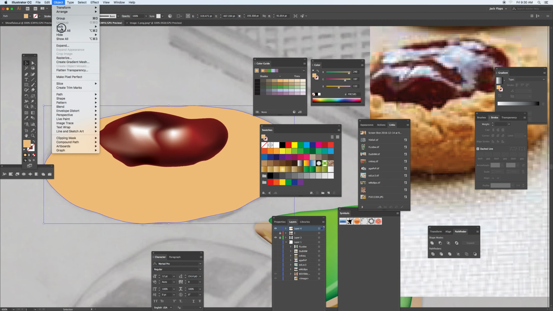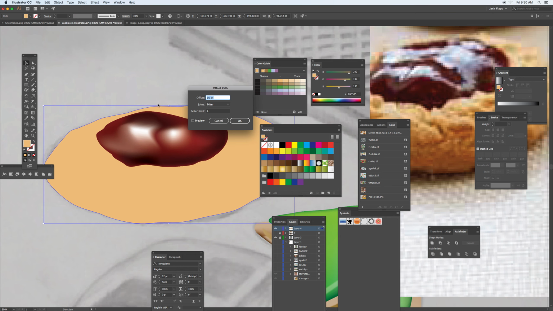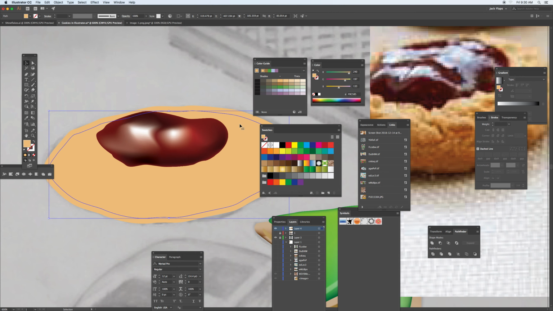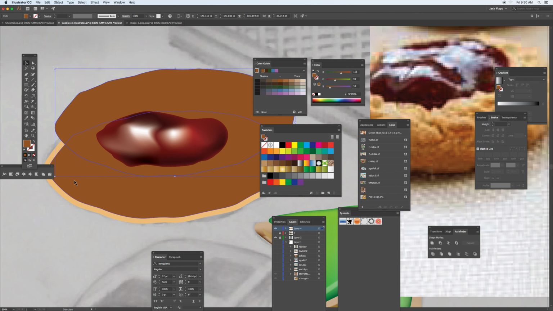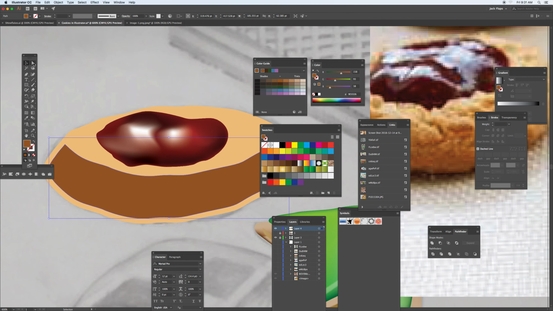I'm just going to take Object, Path, and offset the path a little bit. It's in preview, it's going to be larger with the 10 points, so just come back and make it a little bit smaller. Take the eyedropper tool and just click on a darker color than that. And again, trying to use the shapes to help build this. So just copy the piece, so there's two of these shapes together, and you can use the Pathfinder tool to punch that shape out. So there it is from there.